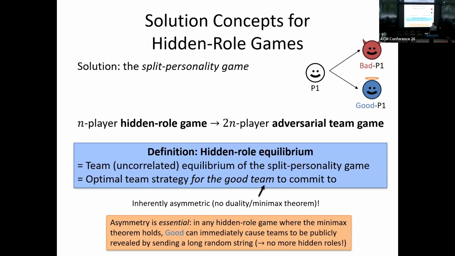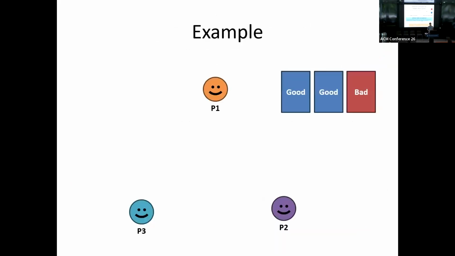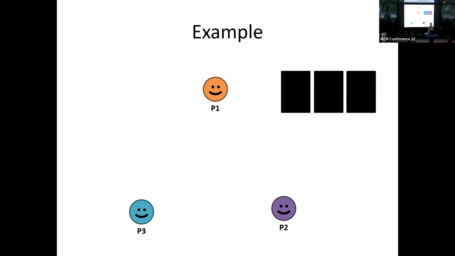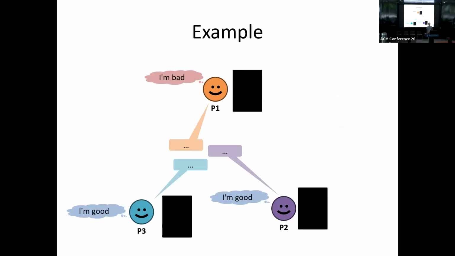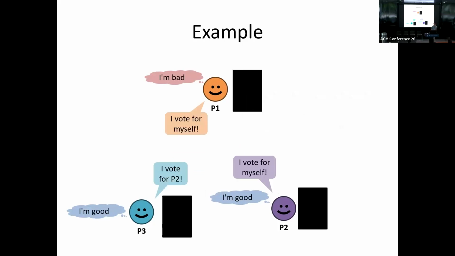Okay. Let me go through a very simple example, which may clarify some weirdness that pops up with this class of games. I'm going to have 3 players, 2 of which will be on the good team, and 1 of which will be on the bad team. So I will have 3 cards, 2 of them say good, 1 says bad, and these cards are placed face down and randomly distributed to the players. The players can see what's on their cards, but this is private information. The other players don't know this. Then they'll have some sort of conversation, and then there will be a simultaneous vote.